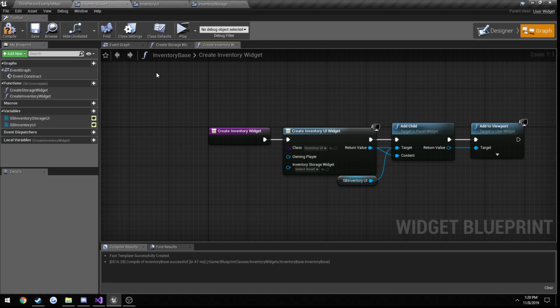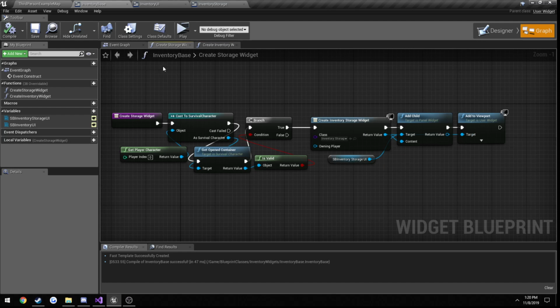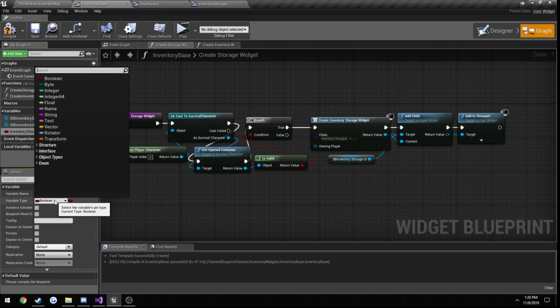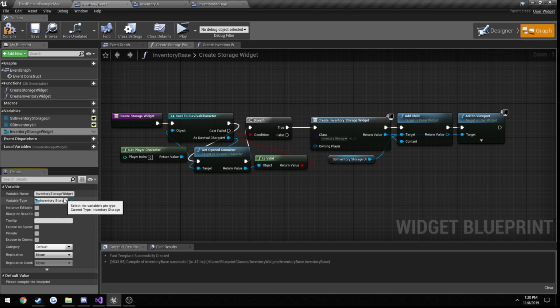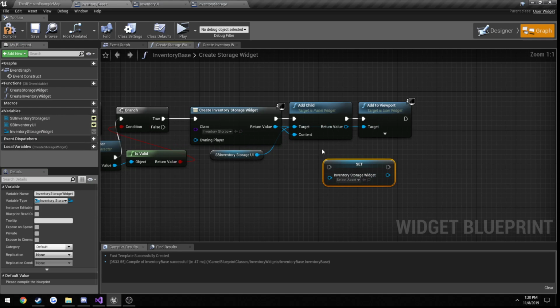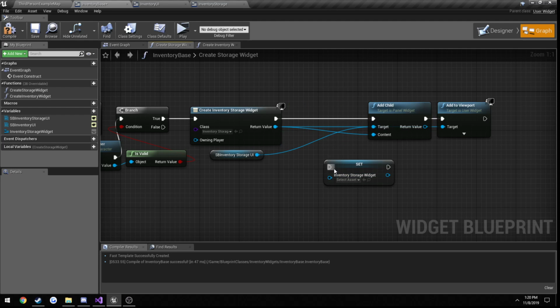Alright, so now we need to get access to the inventory storage widget. When we create it, we're going to create a new variable, inventory storage widget. It's going to be the type inventory storage object reference, and we will set it right after we create it.